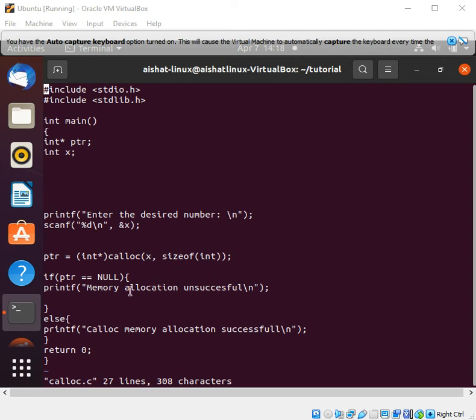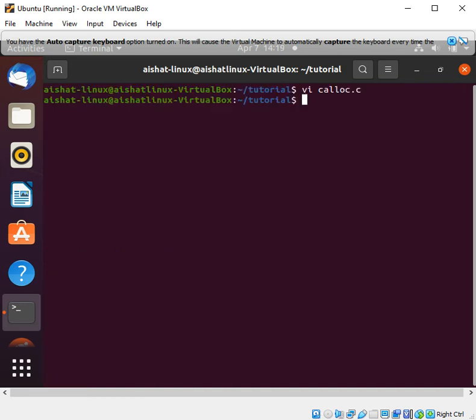If ptr is equal to null, it's going to be an unsuccessful memory allocation, else it's going to be a successful memory allocation. So let's exit this and compile.